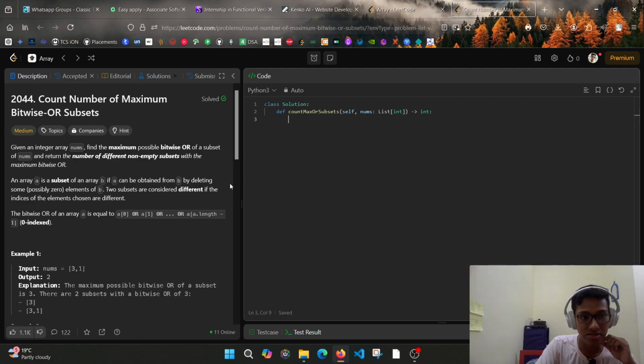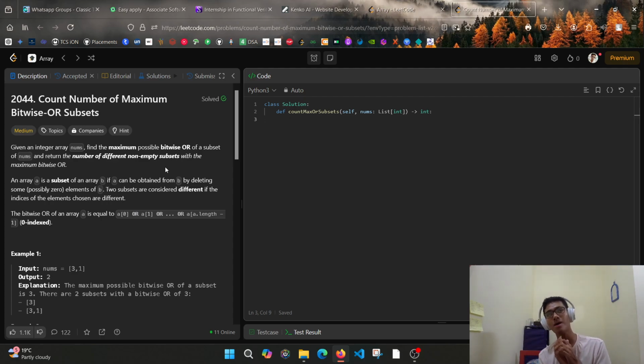Bitwise OR of a subset of nums, and return the number of different non-empty subsets with the maximum bitwise OR. That is, the OR of the elements present in the subset should be equal to the maximum bitwise OR of the whole array.